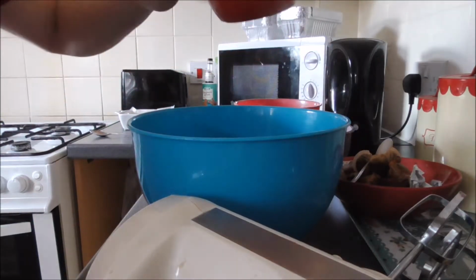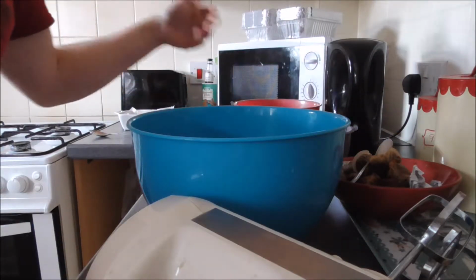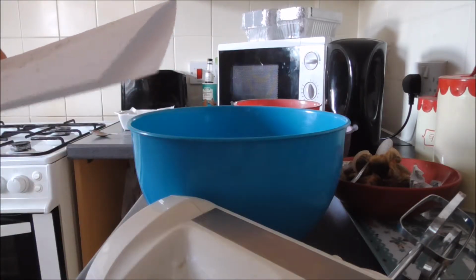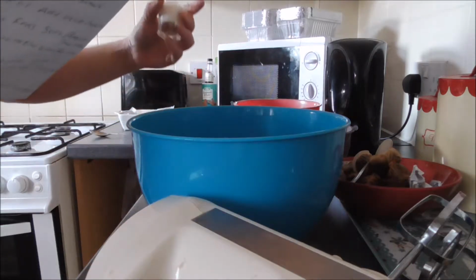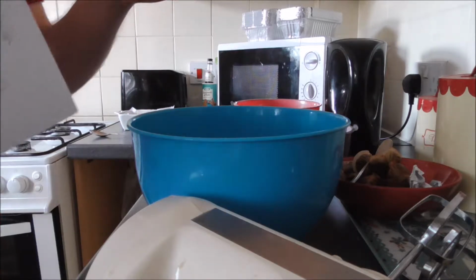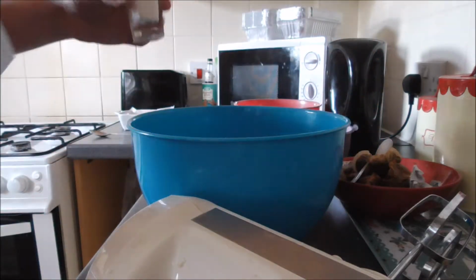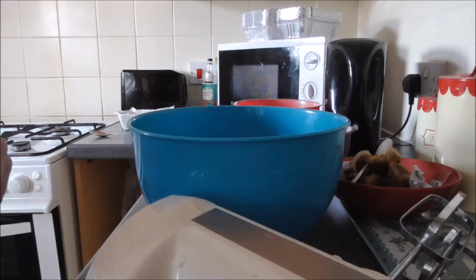100 grams of dark chocolate, chopped. Put it in the freezer for a bit and then give it a good old whack with the rolling pin. And you need 30 milliliters of whole milk, and my measuring jug didn't have any lower than 100, so I just worked it out using a shot glass. And that's all you need to make this recipe.